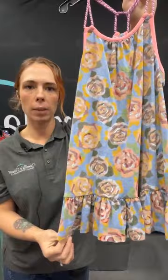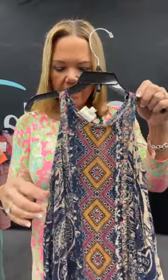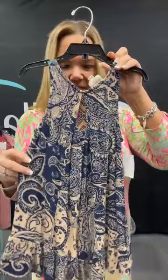Sold space 99. And we have a lot more Matilda Jane than what we're showing. If you go to our website, camillasconsignment.com, and go to the search bar, you can type in Matilda Jane and see everything we have in Matilda Jane. Not all of our inventory is loaded to our website, but a lot of it is there. We have about 6,000 items on camillasconsignment.com, but we have over 37,000 items here in the store.